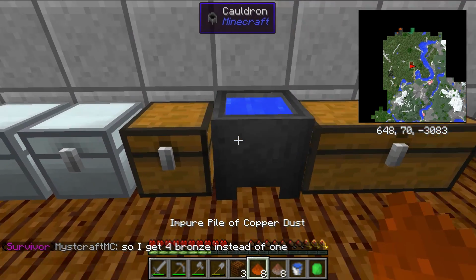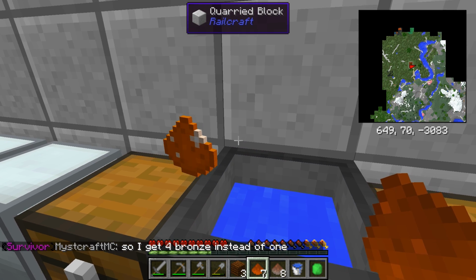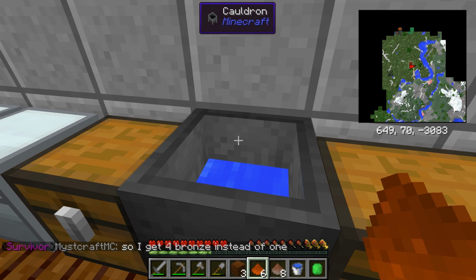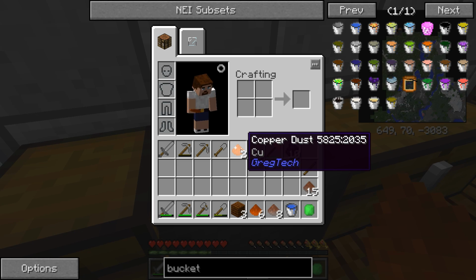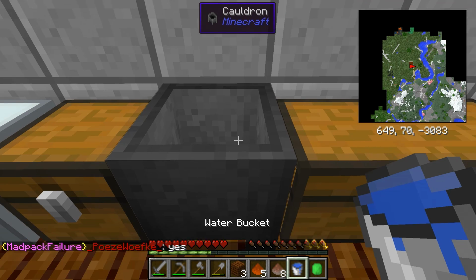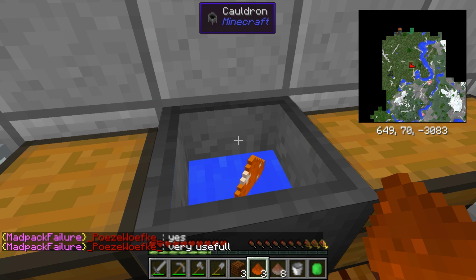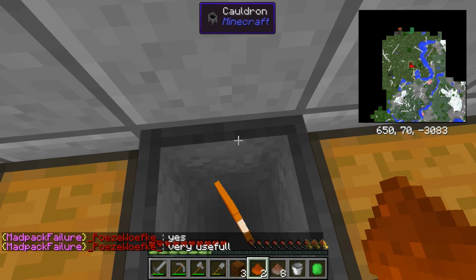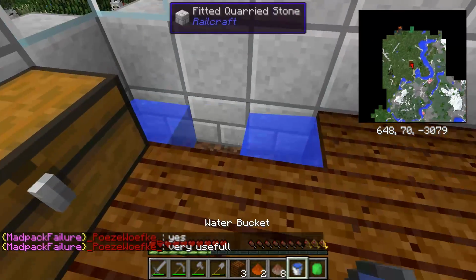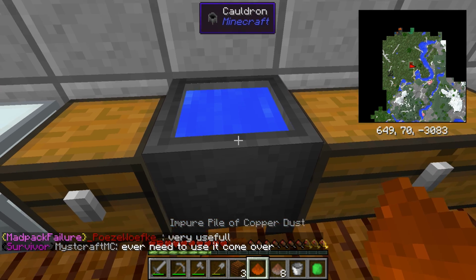All right, so we take these over here, and we got our little cauldron that we filled up, and we throw this in, and you can see it takes some of the water, spits it back out, and now we've got pure copper dust, or purer copper dust, I guess I should say. I'm not sure if it's 100% pure. I don't have a metallurgy degree or any kind of tools like that, so I can't actually do the processes that would tell us that. But this is how you purify these.